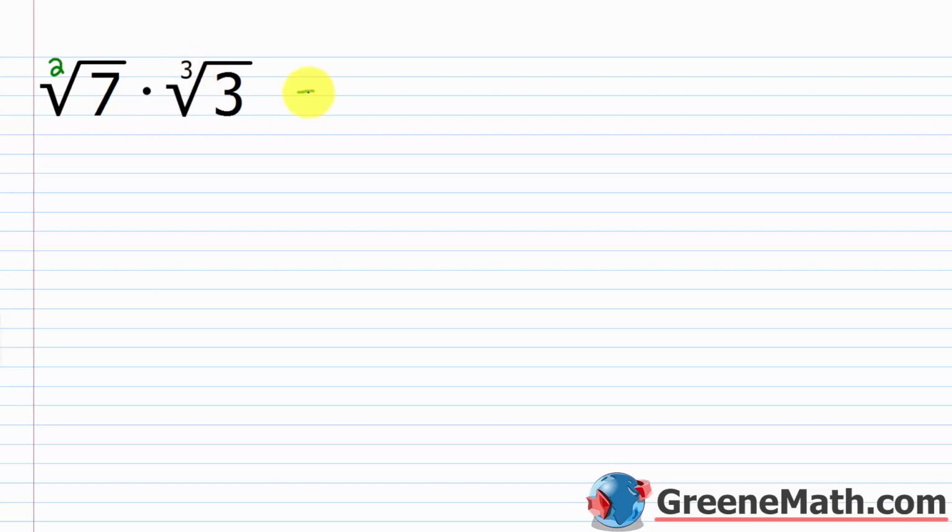So I'm going to write this in exponential notation to make it really easy. So this is 7 to the 1/2 power times 3 to the 1/3 power. And all I'm going to do is write this with a common denominator, okay? The common denominator is going to be a 6 because that's going to be my common index. So multiply this by 3 over 3, multiply this by 2 over 2. You're going to get 7 raised to the power of 3 over 6 times 3 raised to the power of 2 over 6. And you can write this in exponent form like it is now, or you can go back to radical form, whatever you want to do.